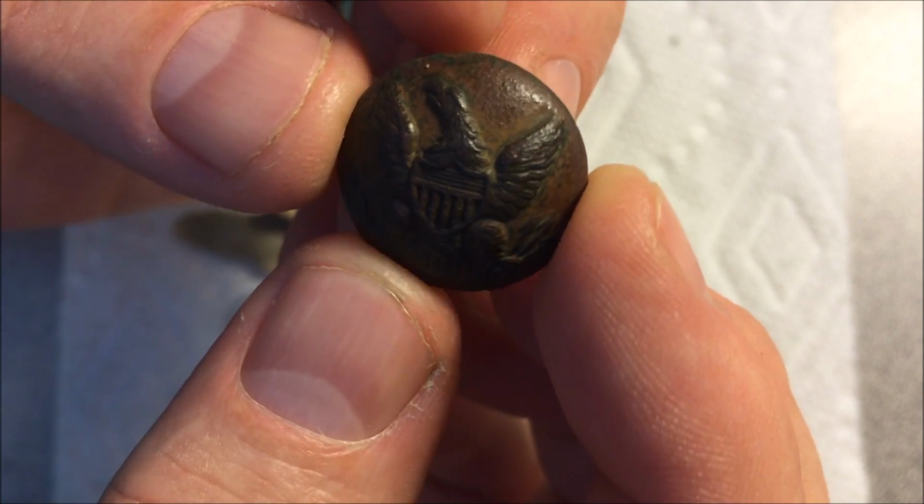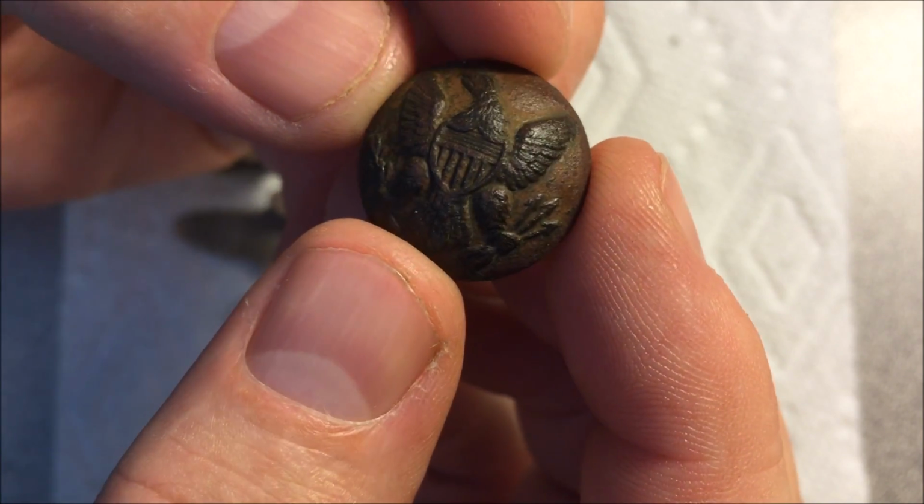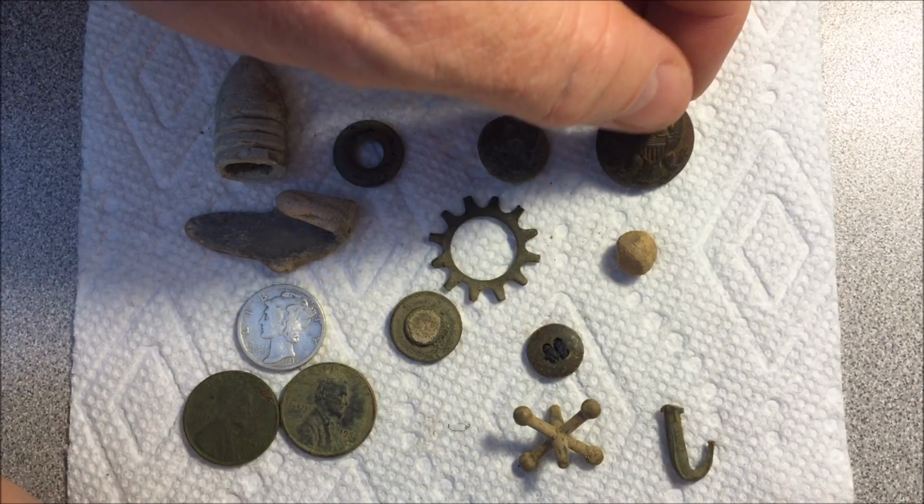All the detail on that. You can see every feather. Pretty awesome for a general service button. I'll tell you what, we'll take it.